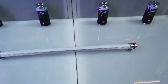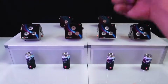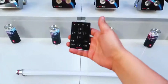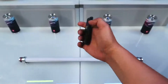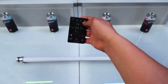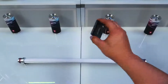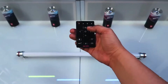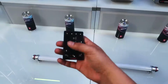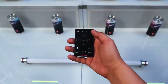So this is the full line right here of the Ape Labs products. We have the mini, the maxi, the can, and the stick. And the beauty of Ape Labs is that they are mostly all controlled through this little remote right here. Now, this is not an IR remote, this is an RF remote, guys, so this gets crazy distance. What I'm going to do right now is synchronize all the lights with this little remote. Some of them I'm going to put on the same channel, some on different channels, just so you guys get an idea of how exactly this works.